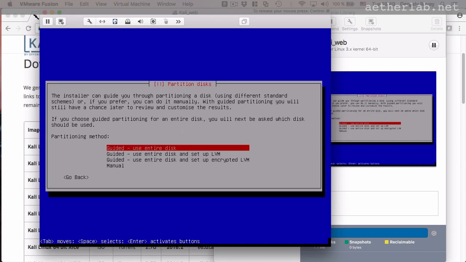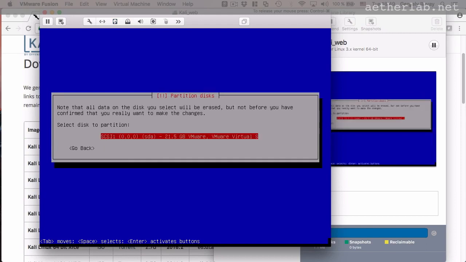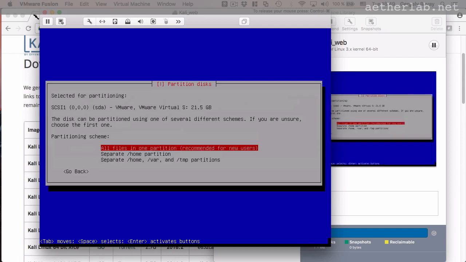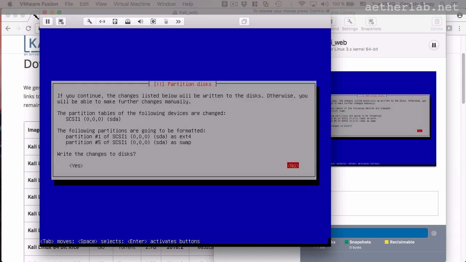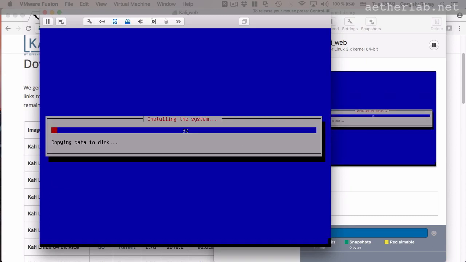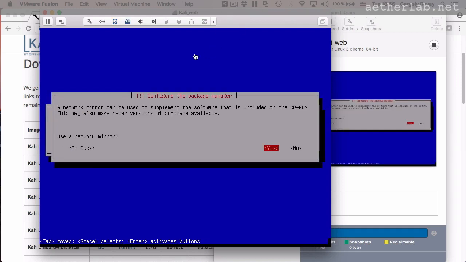Now, partition method is guided, use the entire disk. This is the 20 gigs virtual disk we created. Yeah, default is good. Finish partitioning and write changes to disk. Write changes to disk, yes. I don't need the network mirror.